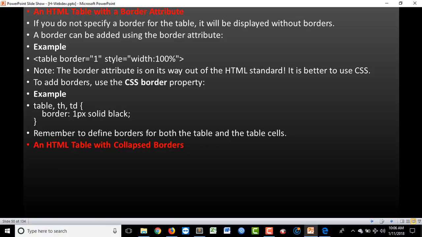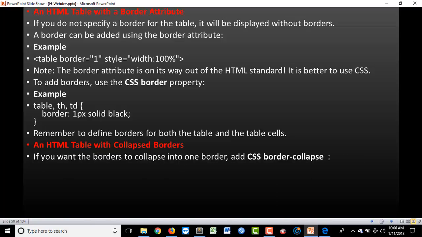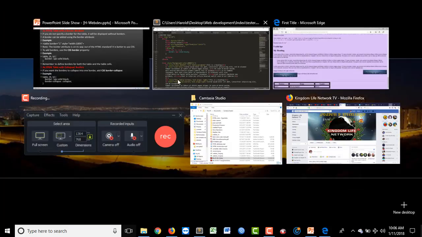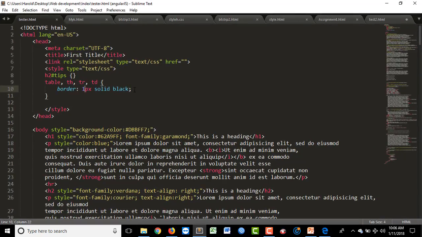An HTML table with collapsed borders. If you want the borders to collapse into one border, add CSS border-collapse. Example. So added to that, you add a border-collapse with a value of collapse. Right. So right here, we're going to do a border-collapse.